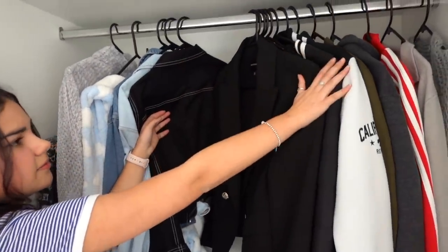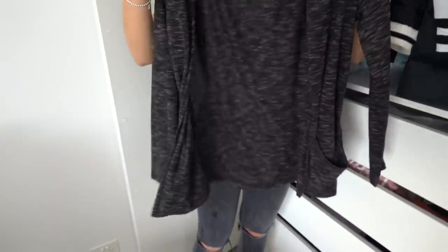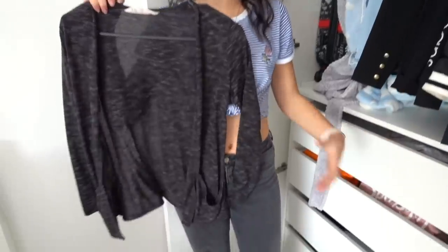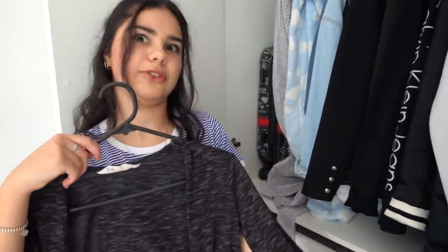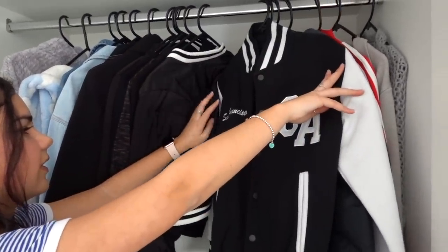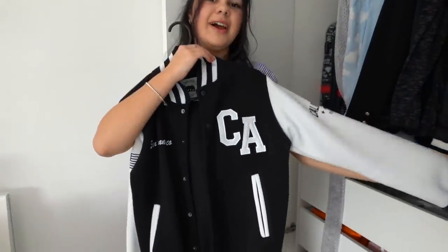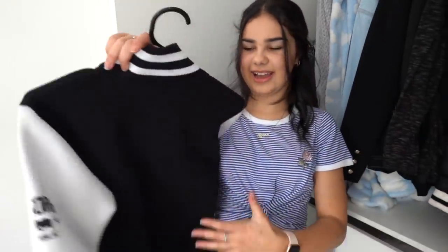I've got a blazer here, and just some cardigans. This one I got in 2015 when I went to New York — we underestimated how cold it would be at night time and so I had to get this from H&M because I was freezing. But I ended up really liking it so I've kept it, even though it's a little bit short for me now. And this one I got in San Francisco again — I was cold because I didn't bring a jacket and I ended up getting this one. I really liked it so I've kept it.